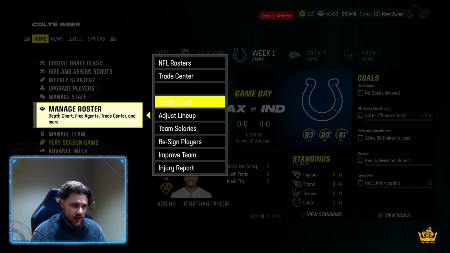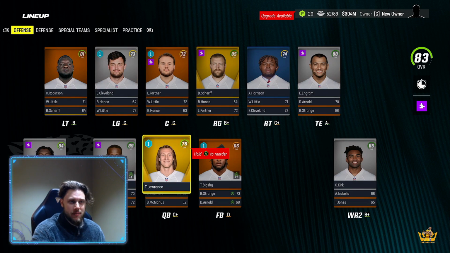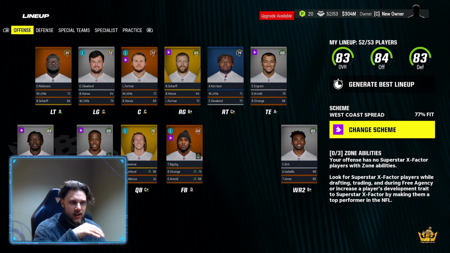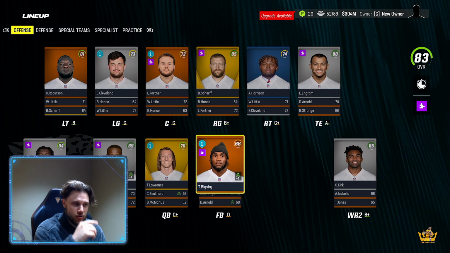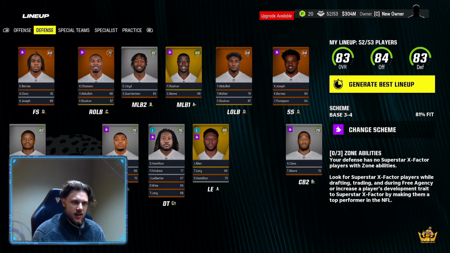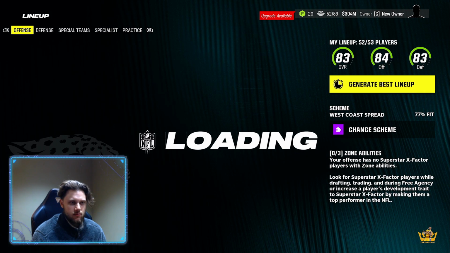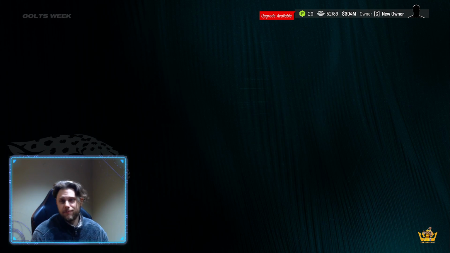Now, one thing also to mention, guys, before I get up out of here: if you ever make a trade or something like that, that may mess up your depth chart. So always before your game starts, go back and check to be sure that your depth chart is set up how you want it to be, okay? And we don't have any X factors, but right here on the right is where you would activate them.